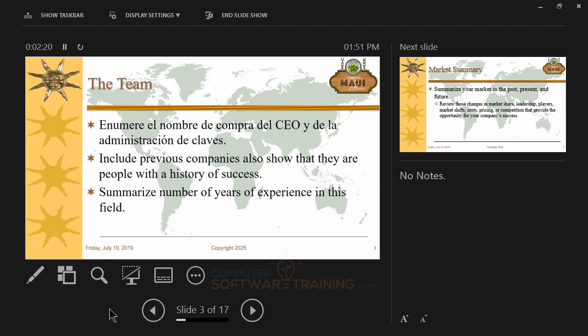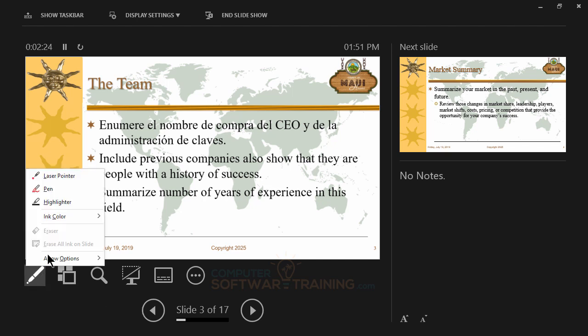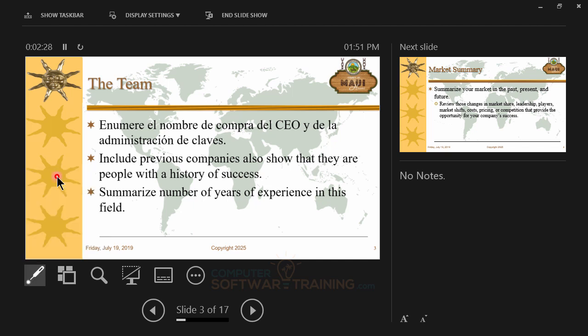Now, another little feature that they've got, which I think is kind of neat, is you go back into here, and there's something called a laser pointer, all right? You click onto that, and this allows you, as you're pointing to your slide, this is what they're going to see. So they're actually seeing this on theirs.